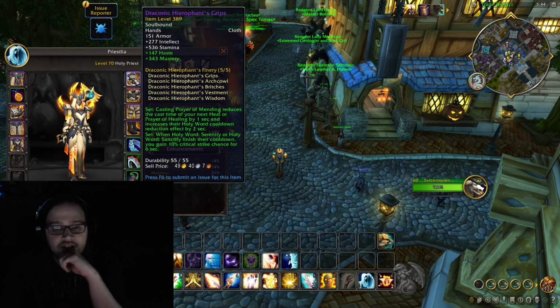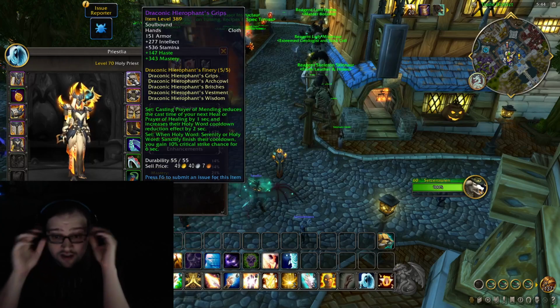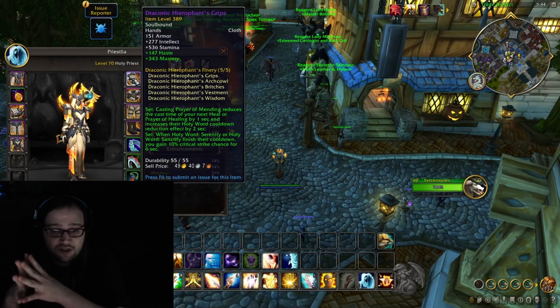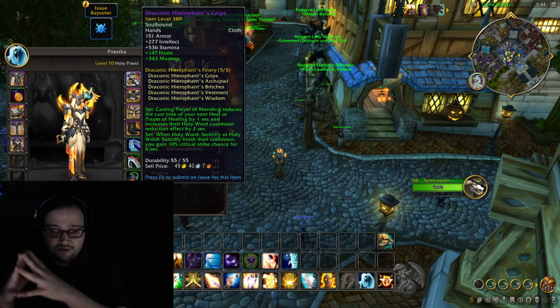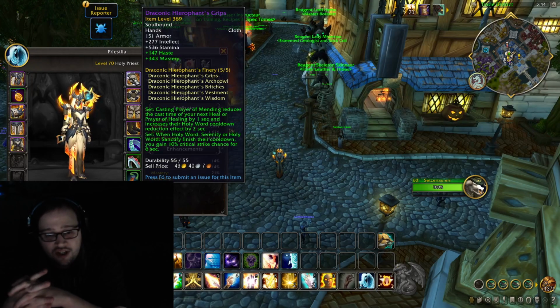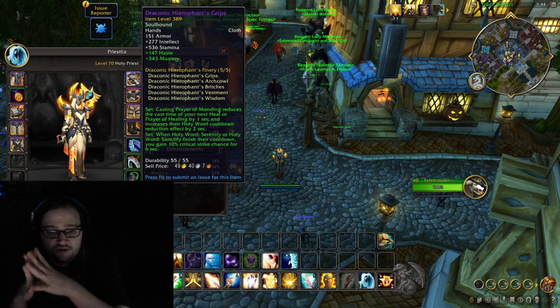First, casting Prayer of Mending reduces the cast time of your next heal or Prayer of Healing by 1 second and increases their Holy Word cooldown reduction effect by 2 seconds. And then the fourth set is when Holy Word Serenity or Holy Word Sanctify finish their cooldown, you gain 10% crit strike chance for 6 seconds. Interesting.